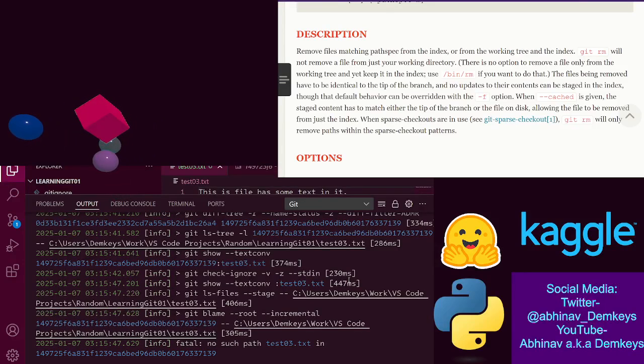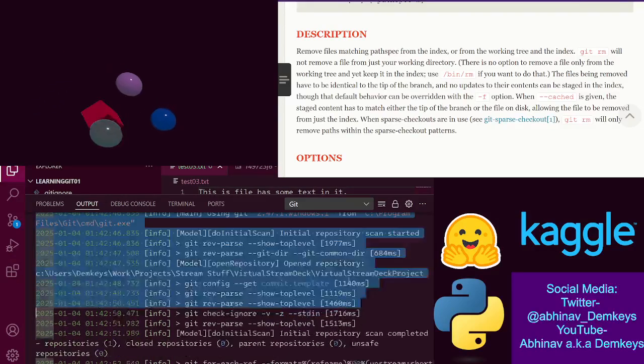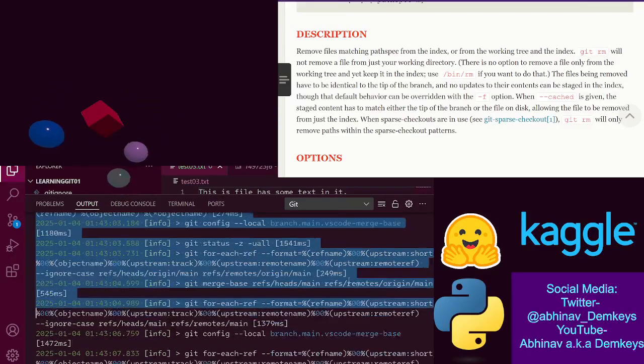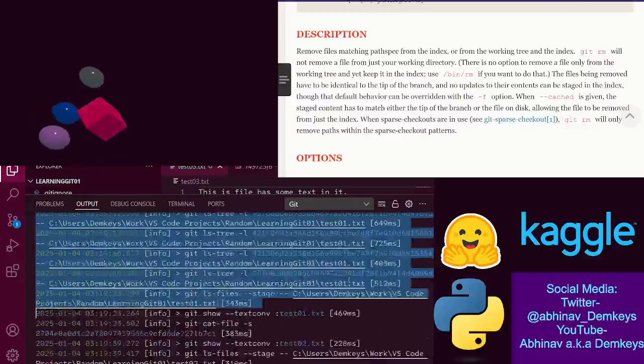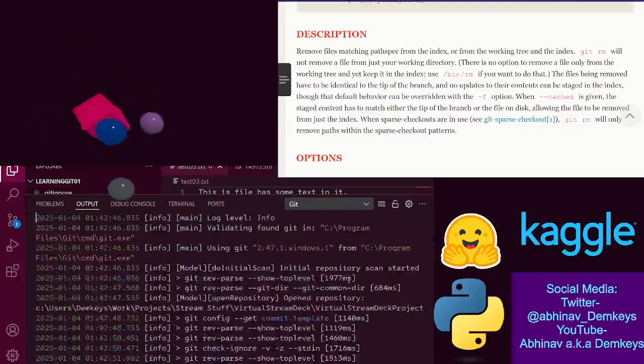Okay, it's doing a bunch of things in the background. Oh, wait, is the top the latest thing or is the bottom the latest thing?